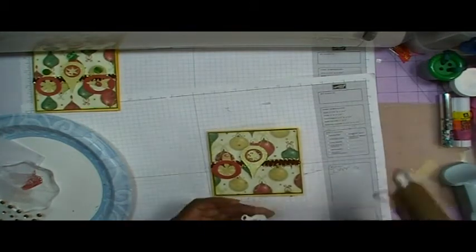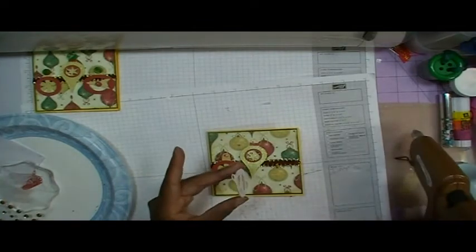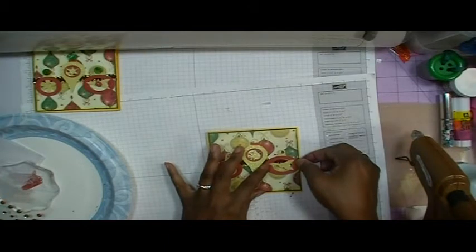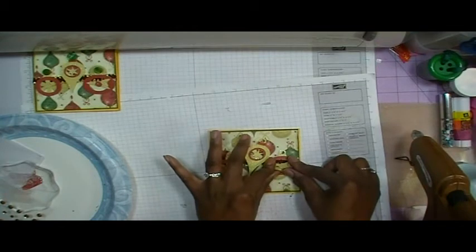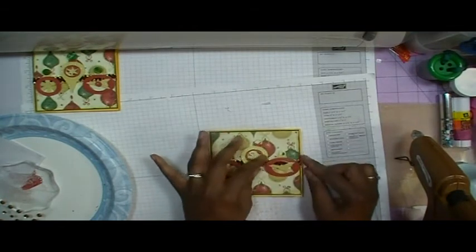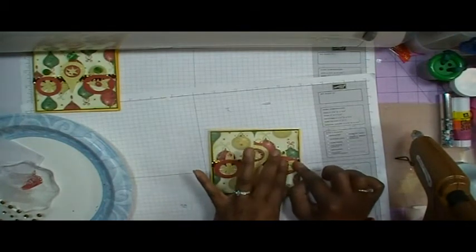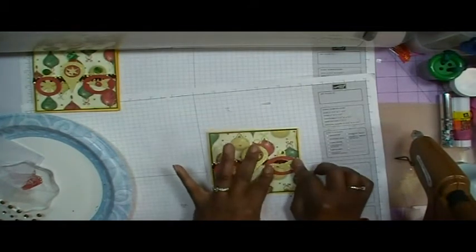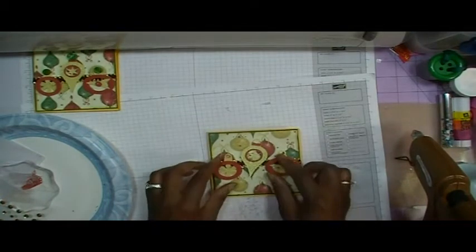And then I'm just going to take the glue gun and go all the way around and adhere to my card, like so. And then I just hold down for a few seconds just to make sure it's adhered. And the glue gun, sometimes what it does is, if it gets cold before you actually get whatever you're adhering down, you have to sometimes go back over it again. And then it kind of gives it a pop-up effect.